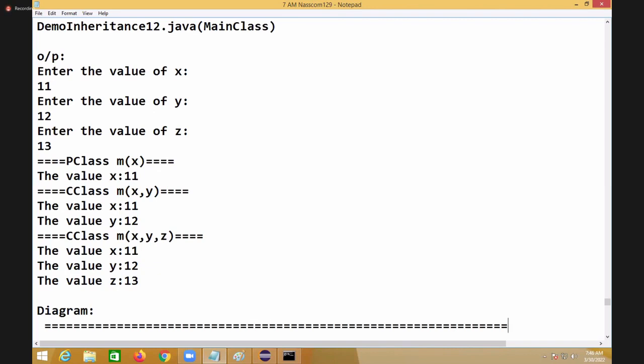There are two points we observed now. In the inheritance process, the parent class is loaded onto the method area first, then the child class is loaded. While object creation, parent class members are bound first, then child class members are bound. This is a behavior you observed through the diagram.